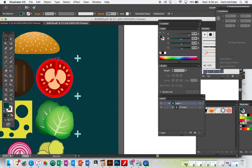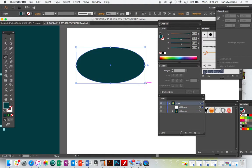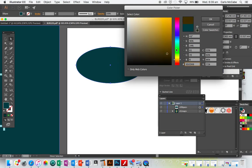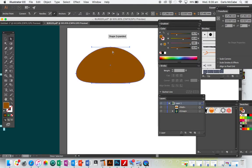So first of all, we're going to make the bun. To do this, I'm going to grab my ellipse tool and we'll give it more of a bun colour. Now, with my direct selection tool, you can hit A on your keyboard to bring that up quickly. I'm just going to drag a marquee around those two side anchor points and then drag them down, and then click on the top anchor point to activate it and drag that one down too.